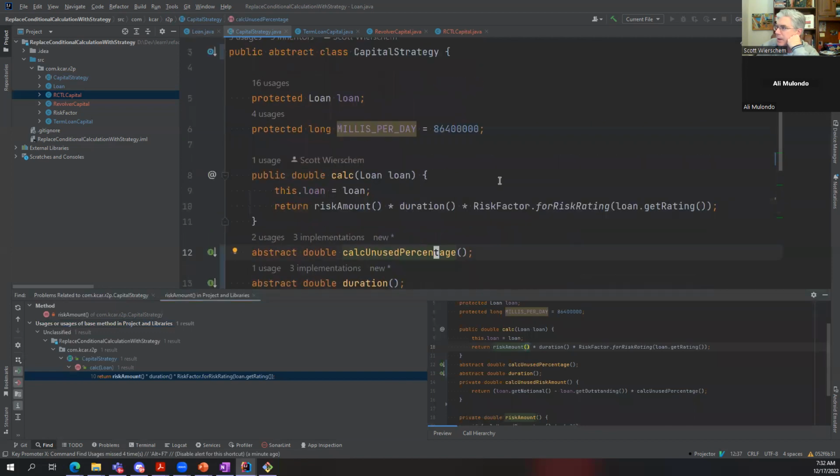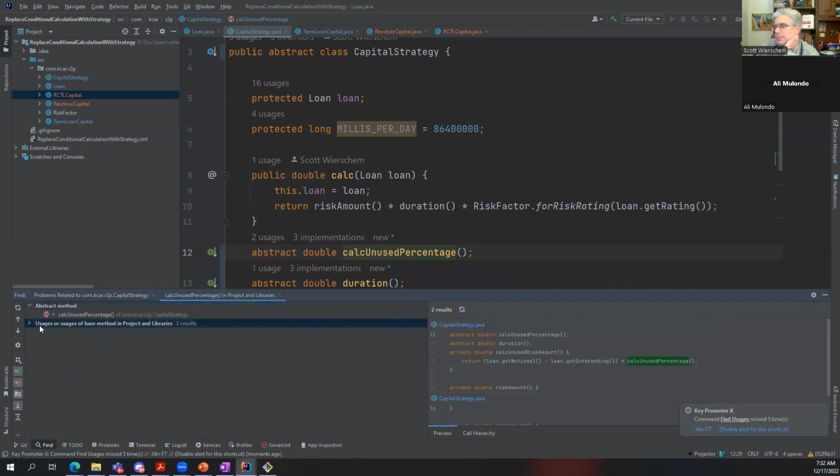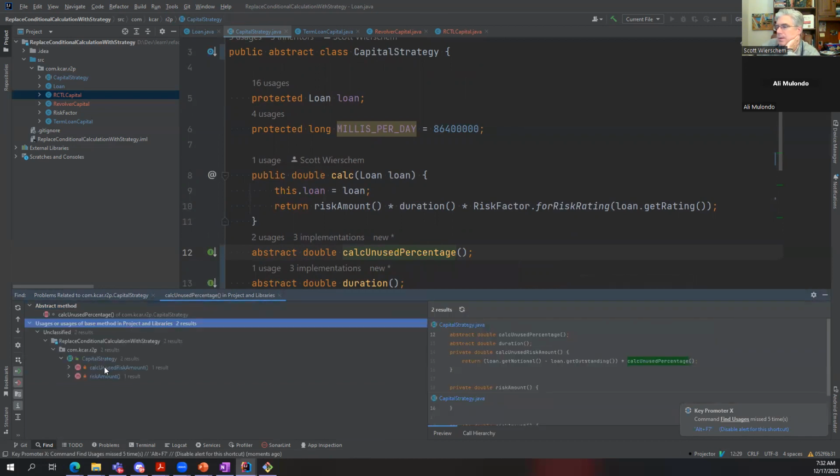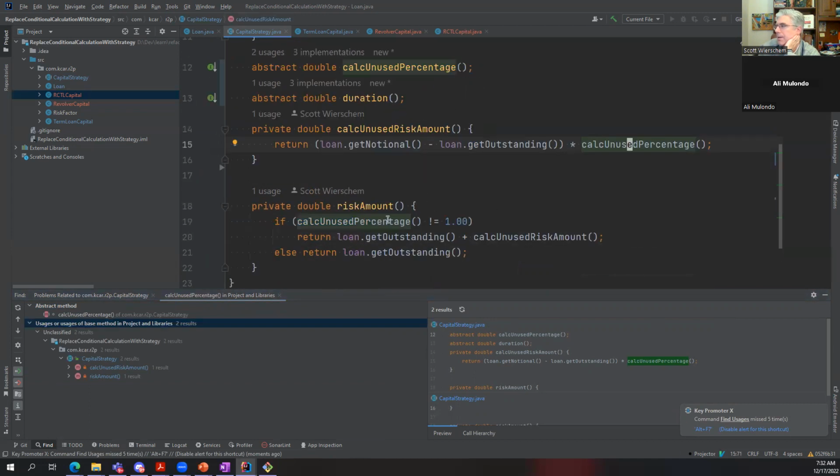Then the calc unused percentage, I guess that's called, I don't know, who calls that? Calc unused, oh, right here. And then down here. So this is called from here. And we get the value, this unused risk amount and the unused percentage.